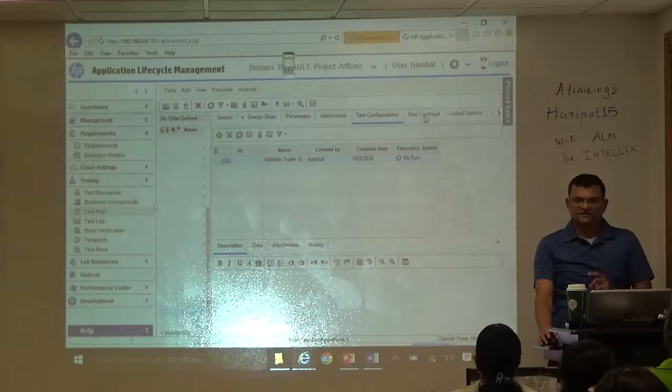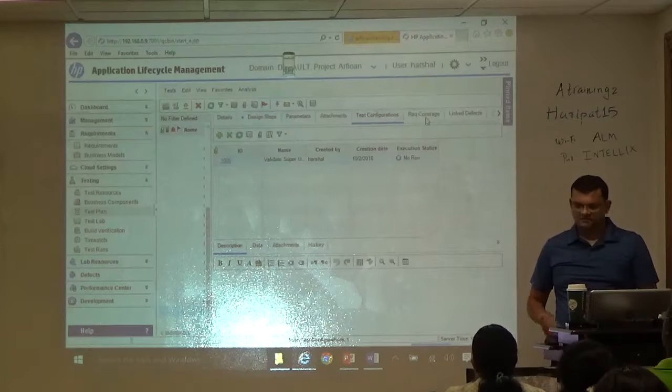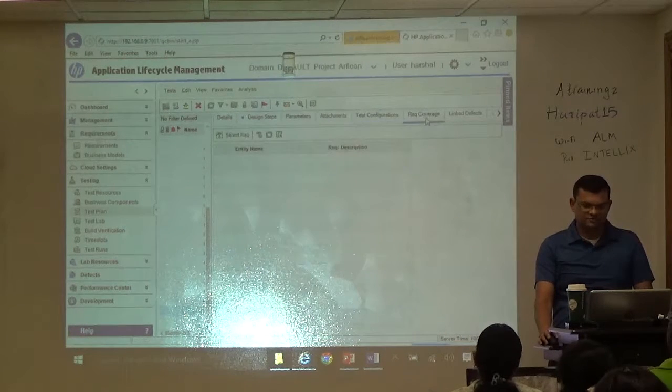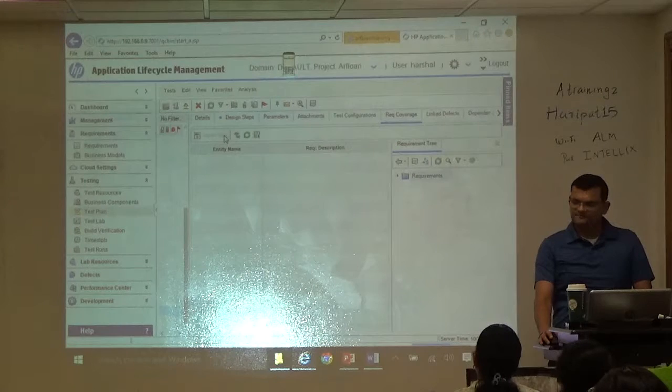But the requirement coverage, how does it know it ties back to the particular requirement, right? So that's where we want to see the impact. As soon as I click on requirement coverage, I don't see anything over there. It's not tied to any requirement. So what I'm going to do is select requirement. I'm going to click on that, and it's going to pop up on the right side.